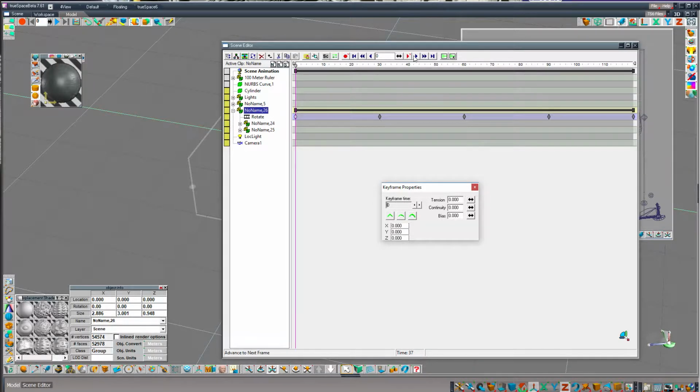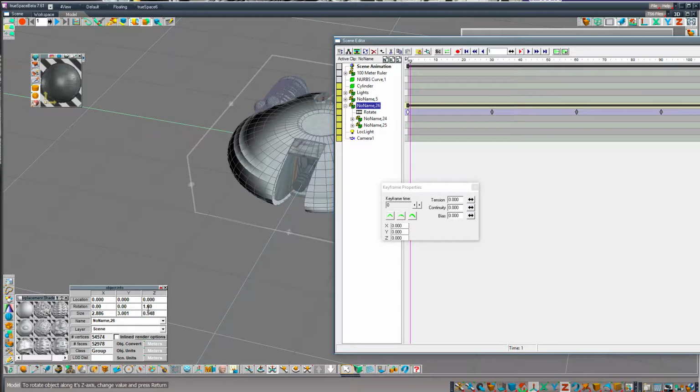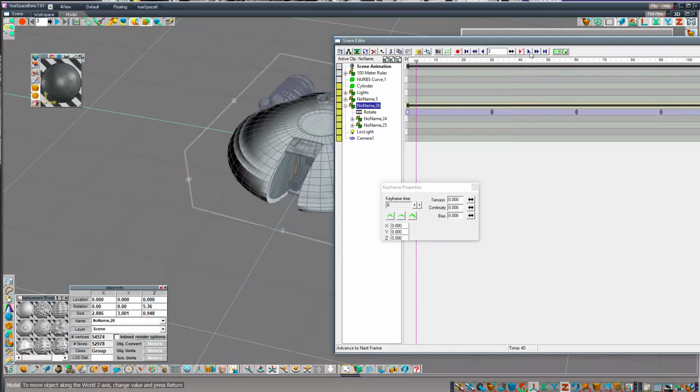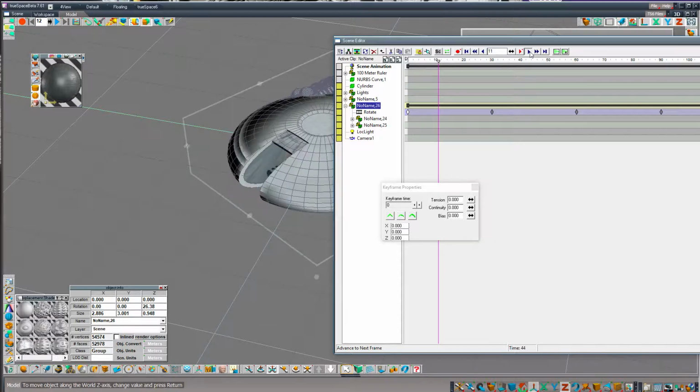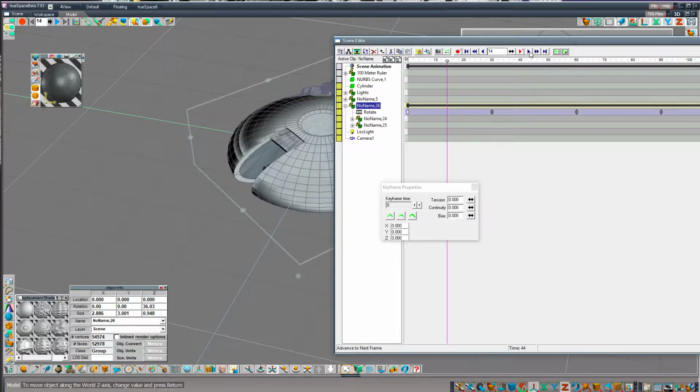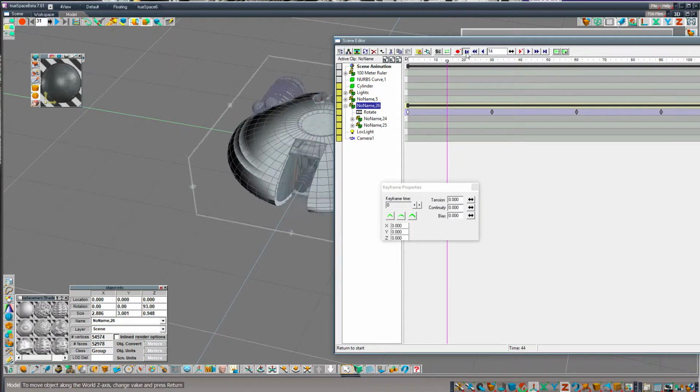So I'll show you. If I actually try to step 1, sorry, that's not... Did that work? Yeah. Notice that I just did one frame. I stepped 1 frame, and it's going 1.6 degrees, not 3 degrees. Right? So look, it's turning, but it's turning at these funny degree markers. That's because it's trying to make the turning smooth, so that it starts turning slowly and then fast, and then by the time it gets to the other keyframe, it goes fast again. So that's not at all what we want.